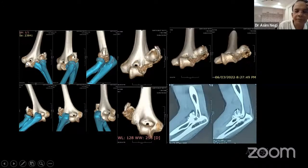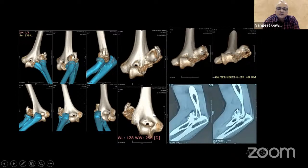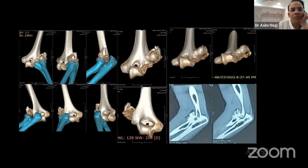And you can see that the olecranon fossa is more or less intact. So posterior approach is out. Here, if you have to reconstruct the capitulum, you cannot use a lag screw. Somebody was asking, why do we need a buttress plate? Here you need to put a posterior plate on which you can fix the capitulum. Is it clear now? Yes, sir. Very classical case. Asim, you can go ahead.